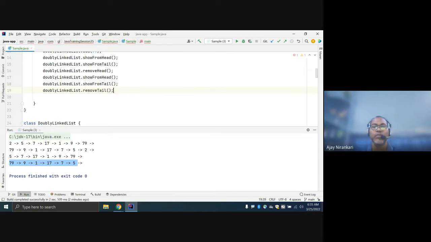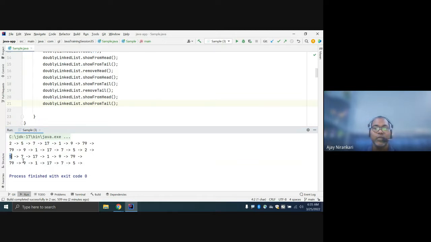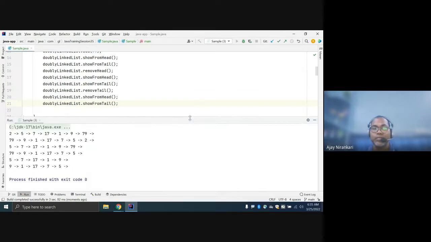Remove tail node. If we check, in this case, what would be the new tail? The new tail would be here in the main linked list. Tail was 79. The 79 would be removed, right? So our linked list should be only 5 to 9. Let's check it. So your 5 to 9. This is the tail part. This is the tail. You have to remove your tail.